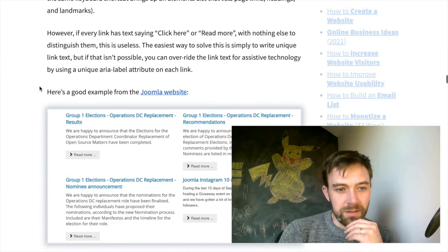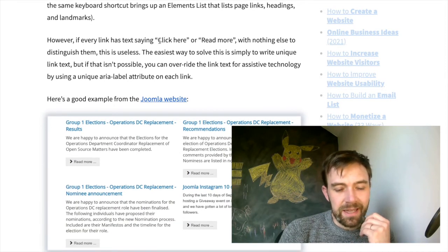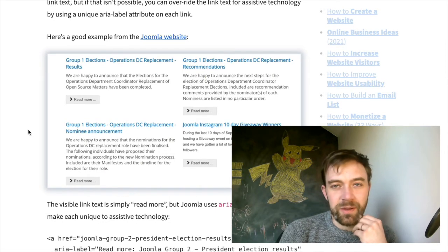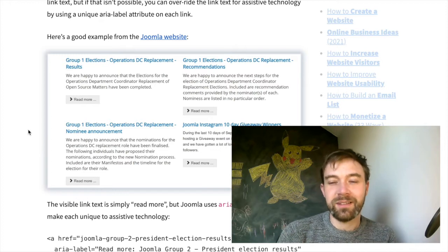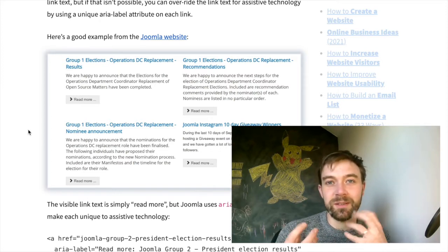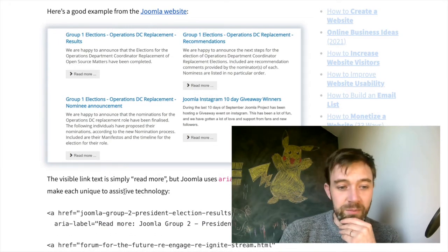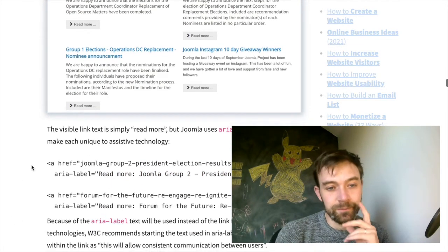Poor link information. The suggestion here is that for screen readers in particular, links that just say click here or read more don't have any context. In this design, they've just got four buttons that say read more. That's quite frustrating. If you can, your content can have something very specific, like view gallery or read article, so there's more context. And if you do have to have read more, you can attach an ARIA label that gives a bit more context and detail. It just helps a screen reader who's not seeing the design.